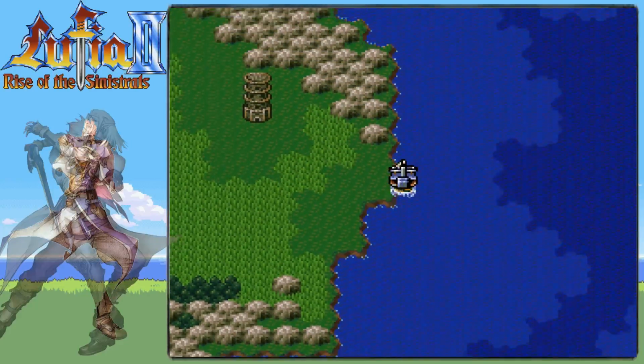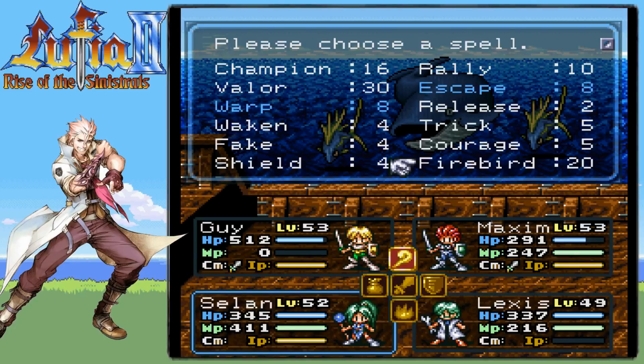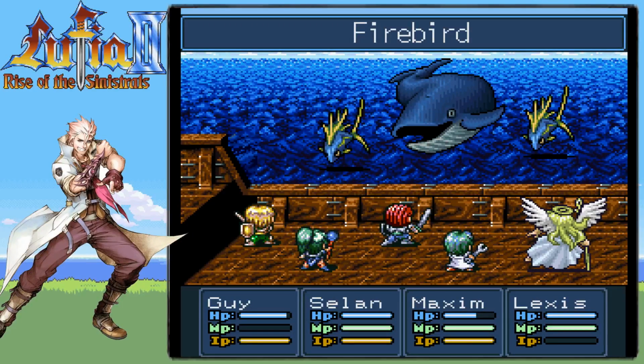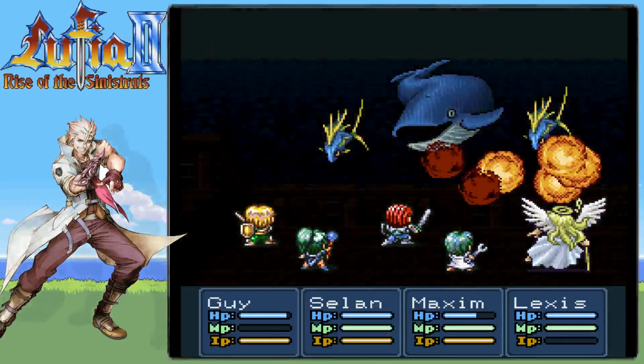Alright, so there's the tower. There be the tower. And we'll head north from here and see if we can find... I think they called it Oralio or Aurelio. We'll go see if we can find a village.